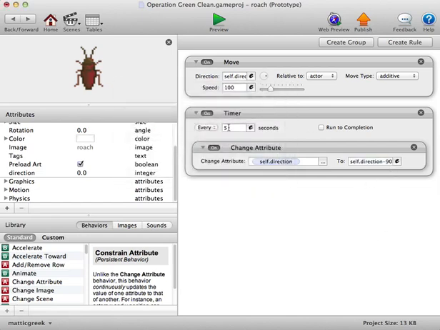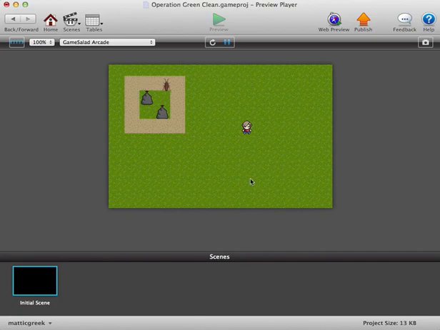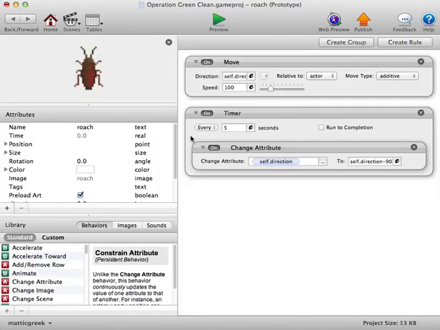And that'll happen every interval. Now, if we run that, we're like, where's the directional change? It's going off the screen. Oh, it went off the screen. It doesn't mean we did anything wrong. It's just that 5 seconds is so long, the roach gets off the screen before he changes direction. So we need a shorter time interval, and 1 second should be about right. Let's try that.